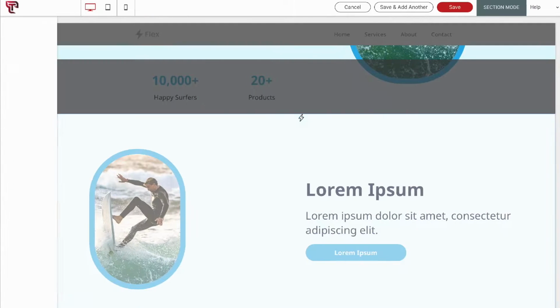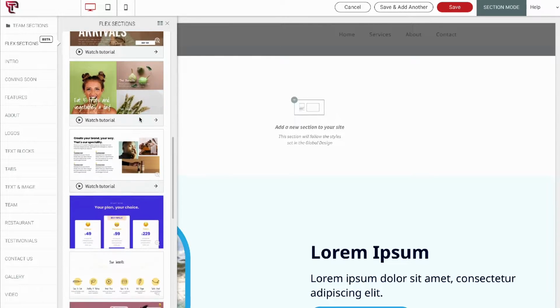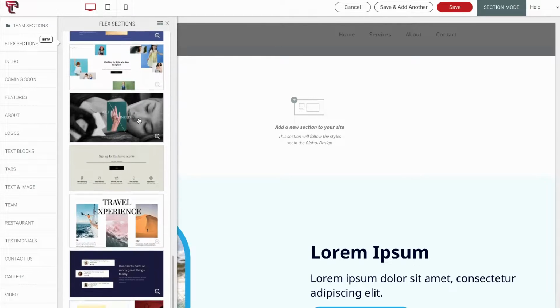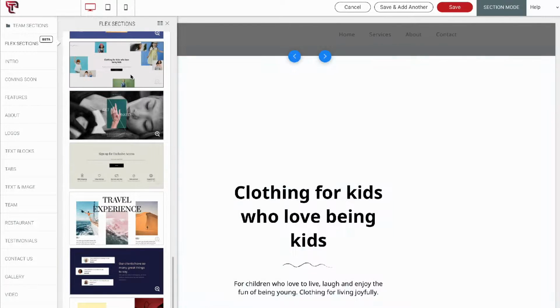But if you're not into that, they do have pre-made, as I said, templates, but they also have pre-made sections too. So a lot of times I will start with a blank template and then I'll add a pre-made section in there if I'm creating, like a team grid or a numbers counter or something like that. And they already provide that for you, and you could just change out the colors to match your color scheme.